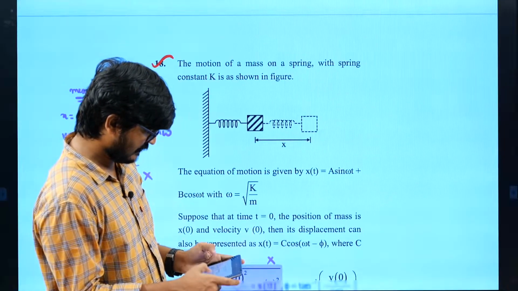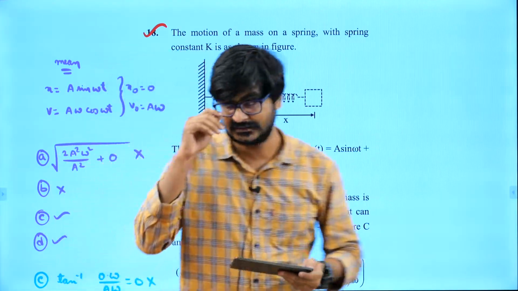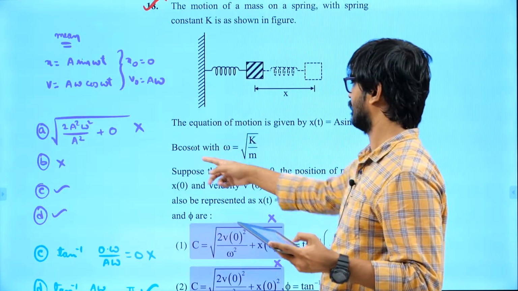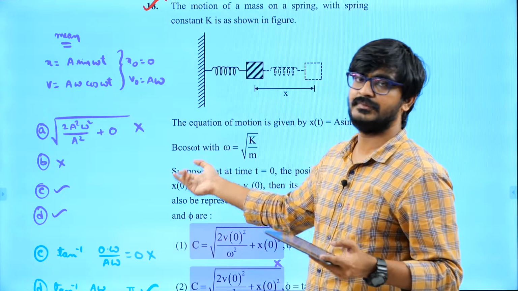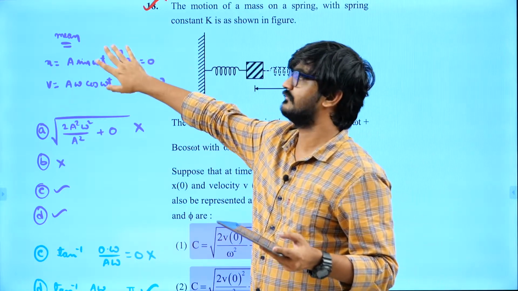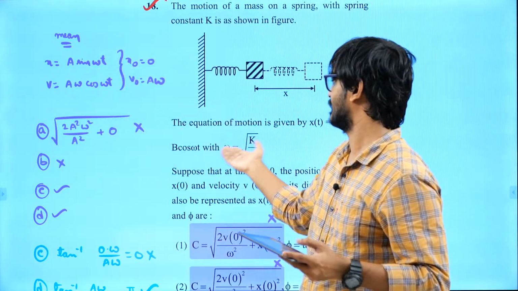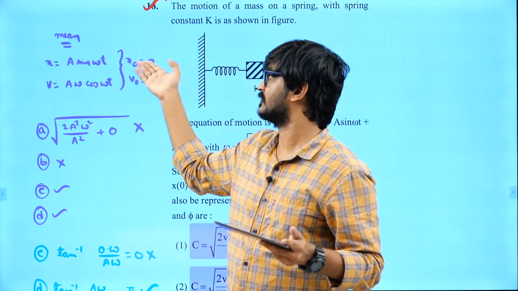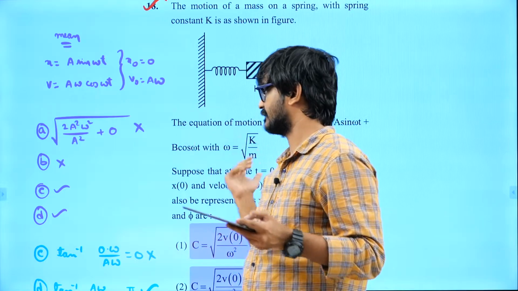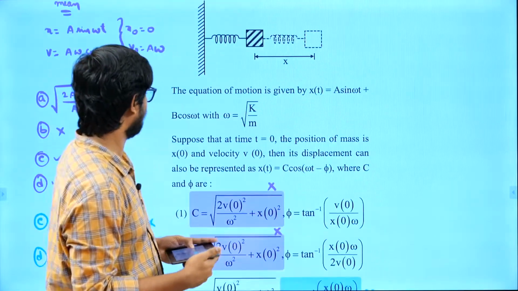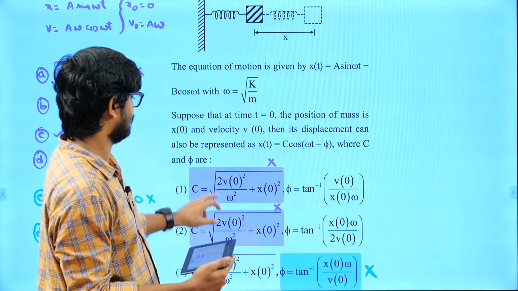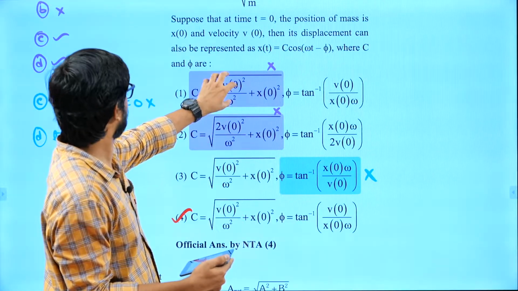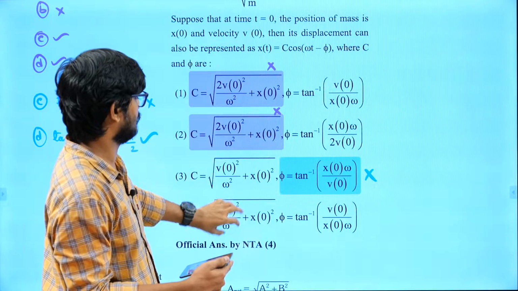Now the next one, I got the answer by looking at the extreme conditions. They have given this equation. I have checked what will happen if B is 0. So basically I have done this for the mean position, by taking B equal to 0. When I take B equal to 0, x equals a sin omega t, velocity will be this much. So at t equal to 0, x naught will be 0, v naught will be a omega. When I substitute it in the options, I could eliminate option 1. I checked this part, I can see this is not going to match, so I can eliminate these two. So one of these two must be the right answer.